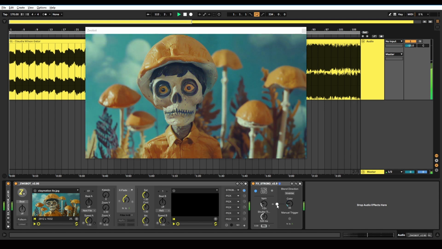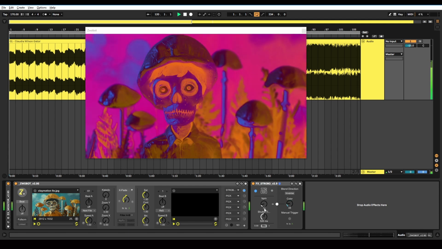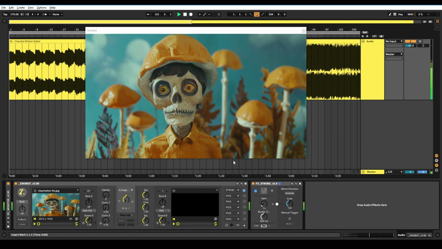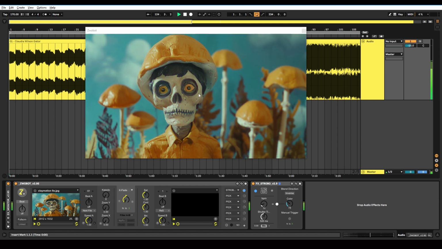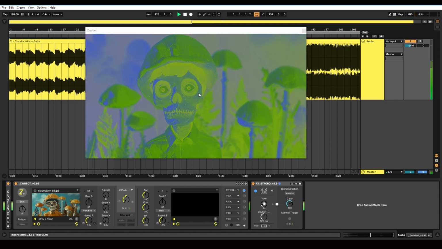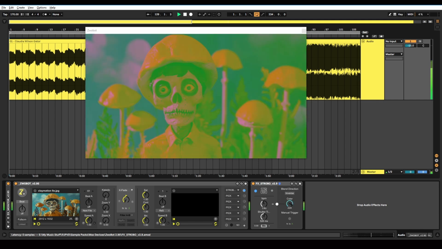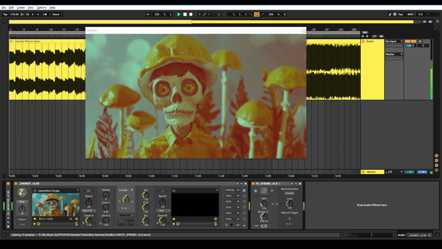This control here will set the colour to change randomly in sync with this BPM dial. So basically the colour is going to change every half a note here. So if I want the colour to change a bit slower, I can move it down to 1 note. It's going to change every time that flash comes up. So each time the flash comes up, it's going to be a different colour. But if you want to manually select the colour, you can turn that off and choose a colour instead.